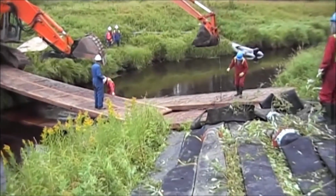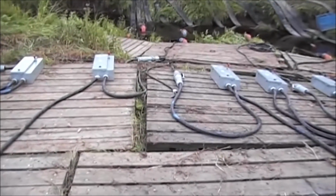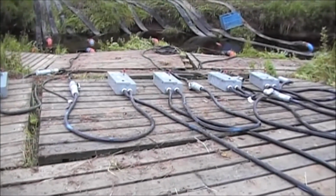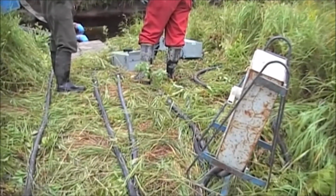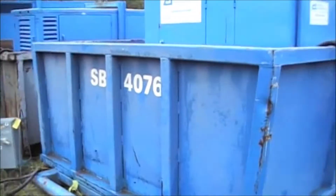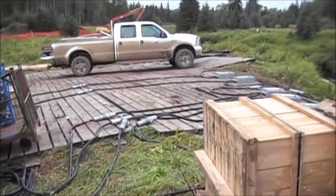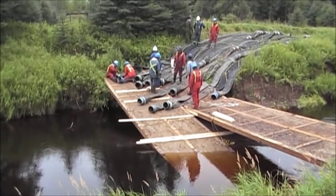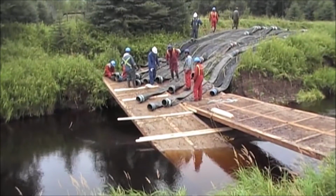There's 12 electrical boxes for the on and off switch, one to each pump. A lot of line had to be run just for the electrical part. A lot of line. Finishing the hoses, chaining them into the bed of the walkway. Almost ready to start pumping.